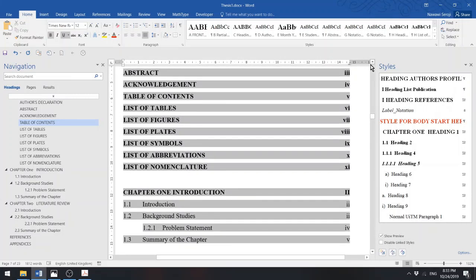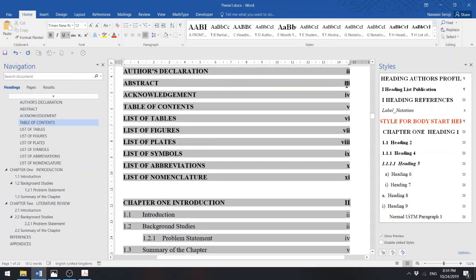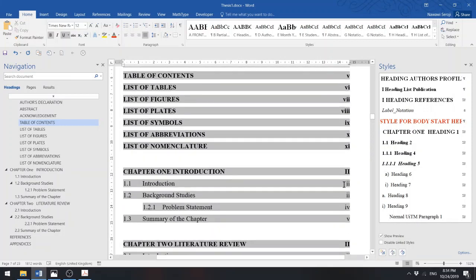And normally for the preface section, we use Roman, i, ii, iii, and so on and so forth. But when it comes to the contents, the chapter introduction, so the contents of the thesis, it must be with Arabic numbers, the normal 1, 2, 3 numbers. So how to do that?